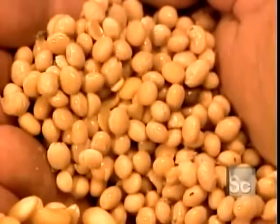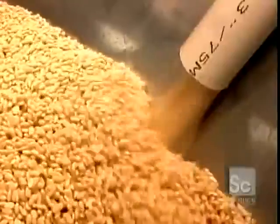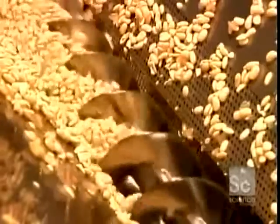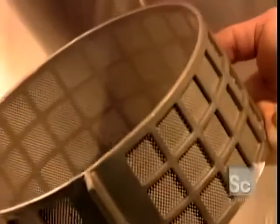Here's what the beans look like before and after soaking. As they absorb the water, they double in size and soften up a bit. The bloated soybeans go onto a conveyor belt, where a rotating device transports them to a crushing machine. The machine crushes them into a thick and grainy soup of soybean milk and pulp. It does this by forcing the beans through an internal filtering screen.